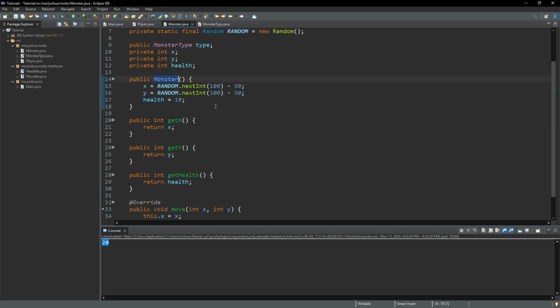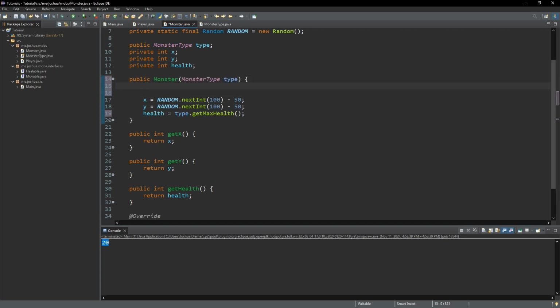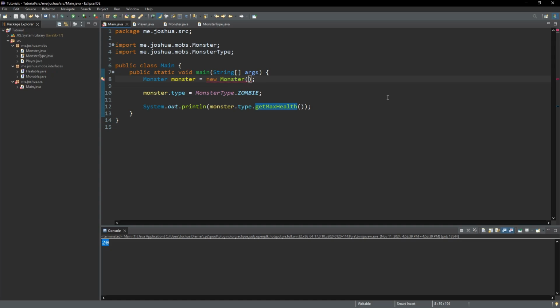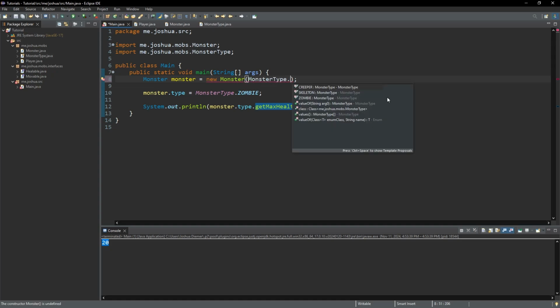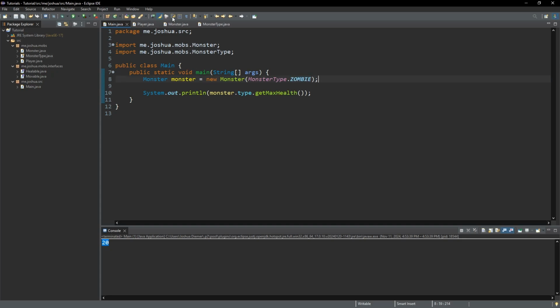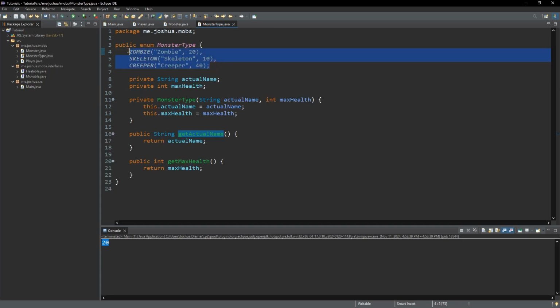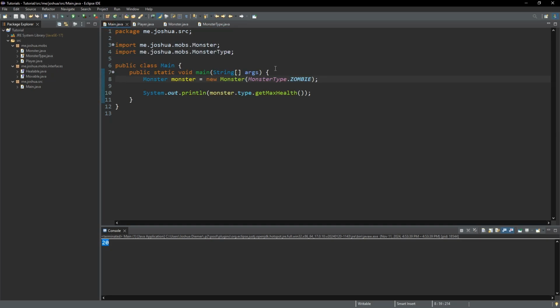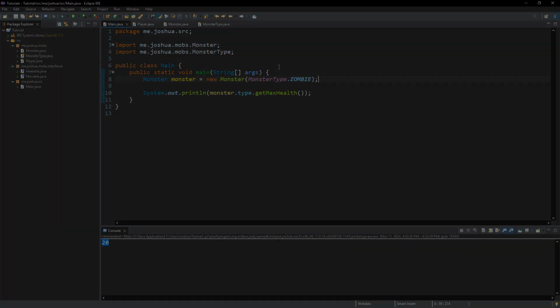And so inside of monster, you can do something is equal to the type that is set dot getMaxHealth, right? And then in here, obviously, you would want to do something like monster type, and you would say this.type equals type, and you can continue like that. And then obviously fill it out here, MonsterType.ZOMBIE. Right, so now you got the max health affecting it through the enumeration based on different monster types. So this is another usage that you can have for enumerations.